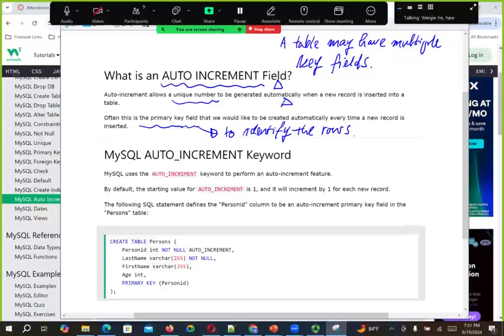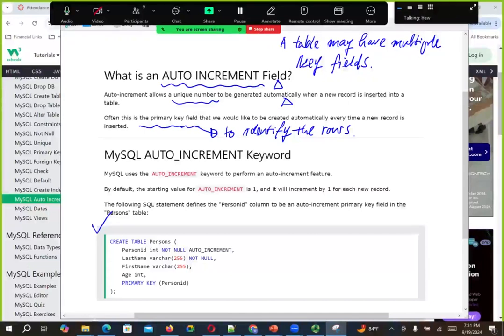All right. So this auto increment field is often used as the primary key. People often use the auto increment field as the primary key. How do you use it? You can see this table example, how people declare a field with this property.